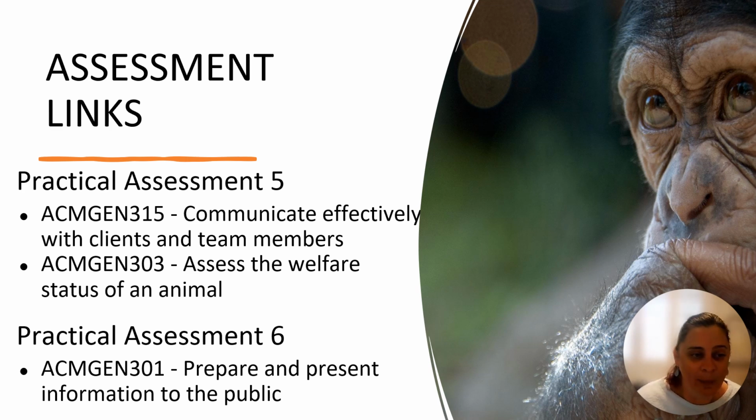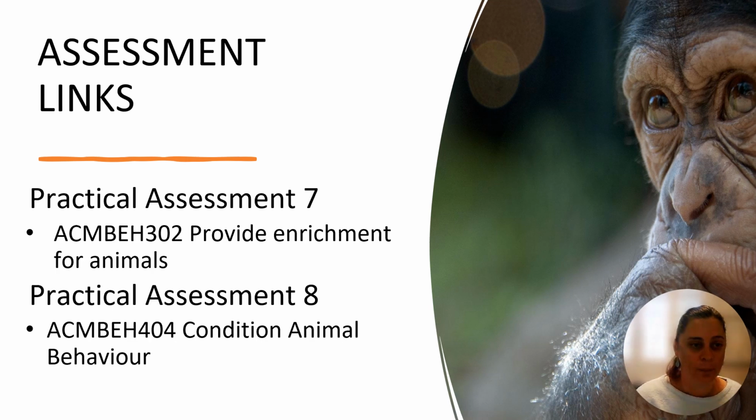So practical assessment 6, this one covers your prepare and present information to the public. So if that's a unit that you're doing, then you have to go ahead and do that assessment too. Practical assessment 7 only covers enrichment. So if you need enrichment, go ahead with practical assessment 7. And practical assessment 8 just covers condition animal behaviour.